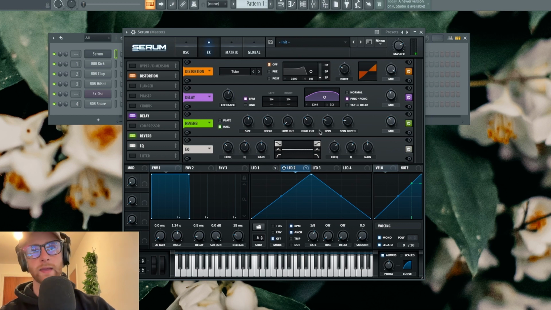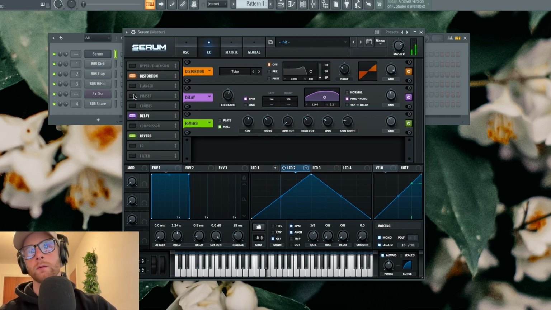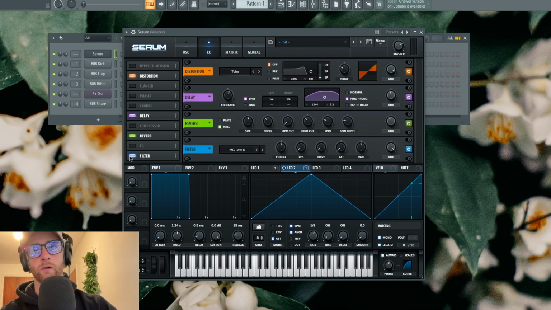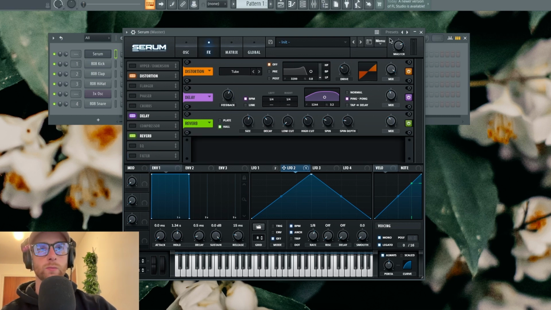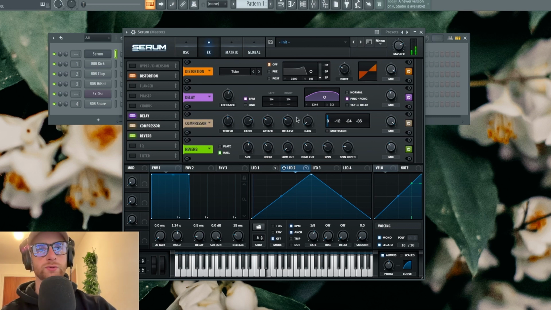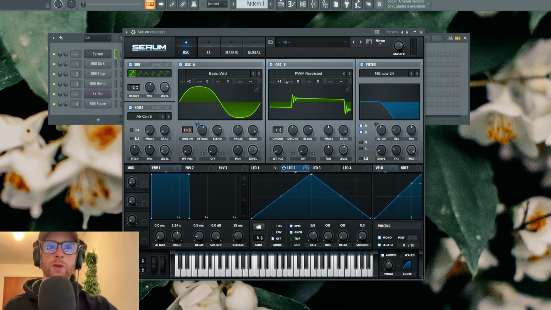EQ, very simple. Again, just EQs out some of the sound, basically deletes some of the sound frequencies. So if we wanted no lower bass, so this doesn't mix with the bass, for example, we bring it in. So no low frequencies are being passed through that. Phaser does some crazy things with a phase. Filter, we've already been through a filter, does very much the same as the one on the oscillator page. And a compressor will squash the sound so it doesn't become too much of a burden in the mix.